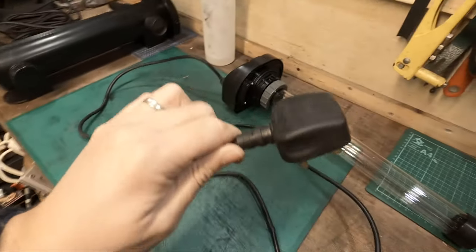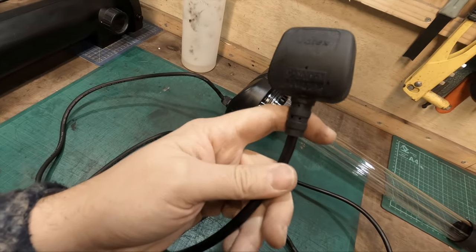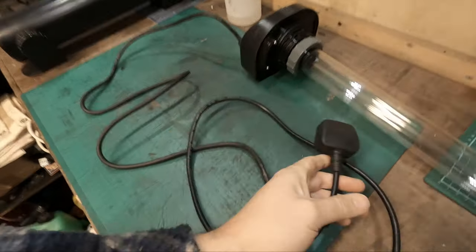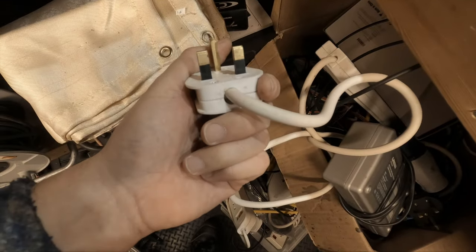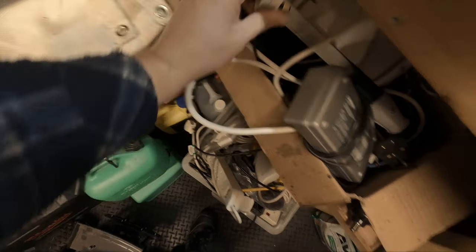Didn't have a black plug, which was not a safety plug. Now the fact that these plugs are right near the water, I wanted a sealed safety plug. I didn't want to just put a generic plug. A plug like this, for example, I wouldn't trust that near a fish tank because it is not sealed at the bottom. Water could get in there and you do not want that.